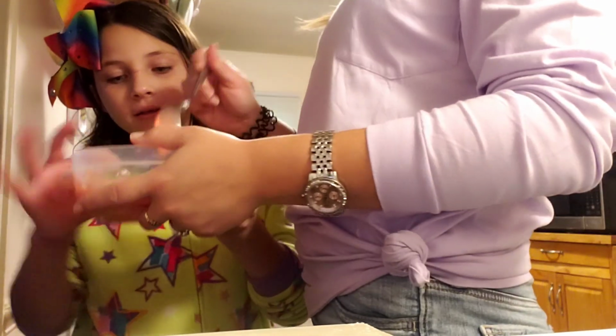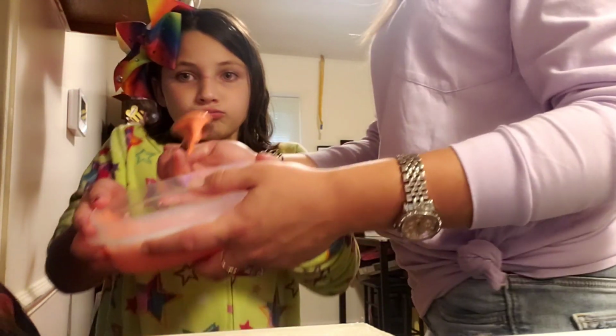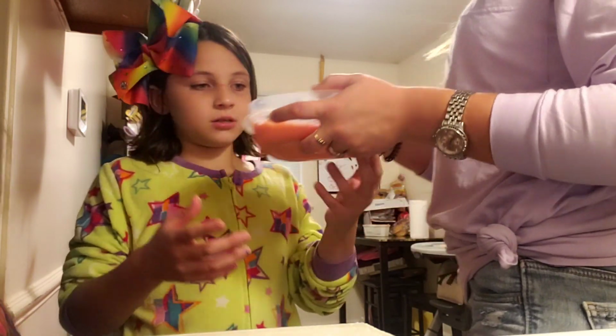Okay, then it says, add 1 tablespoon of warm water and play using your hands. Your butt was in my face. My butt was in your face. Wait, let me show them. She already showed them. Don't touch it. Okay, I'm not. Oh, yeah, let me see. That's how pink it is.